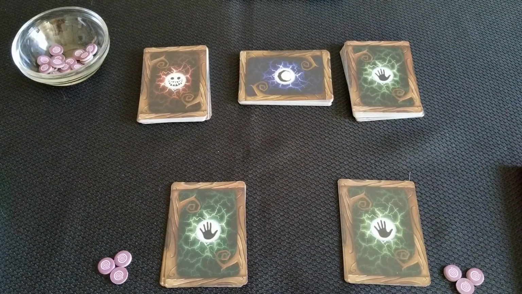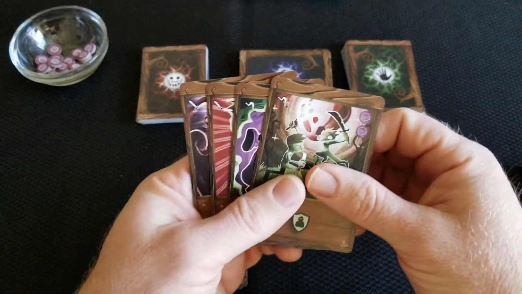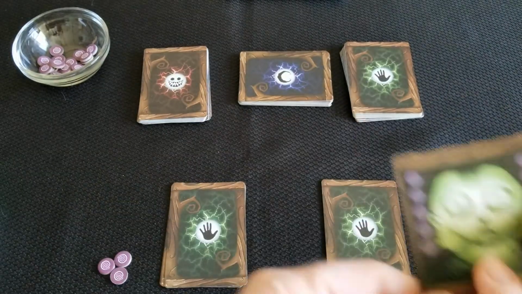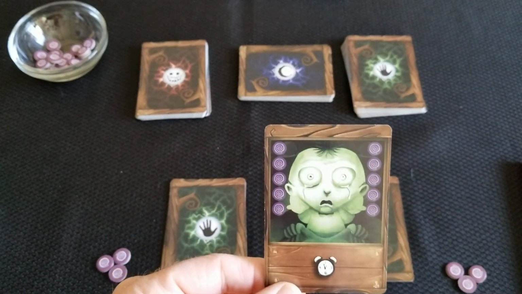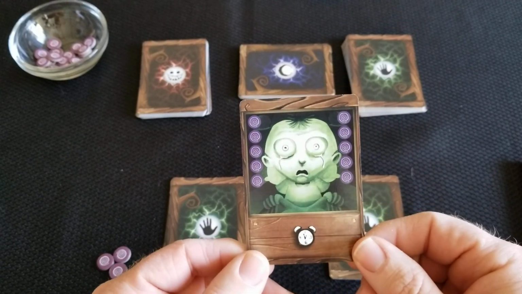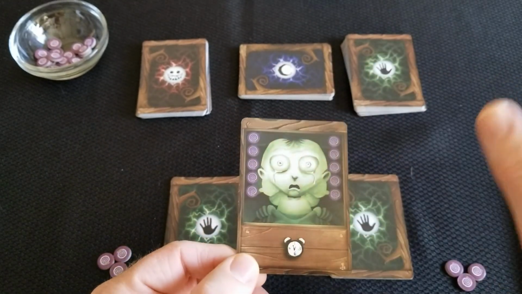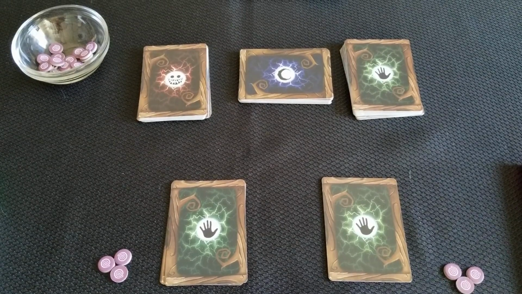To win the game, there's a couple things that can happen. You can get yourself out of the dream. So you could save yourself. If you happen to come across this card, it's the wake up card. You have to have 10 soul fragments or more, and you have to play this card, which wakes you up and takes you out of the dream. Then you're safe. But that also leaves the other kids behind in the dream to fight the Sandman.